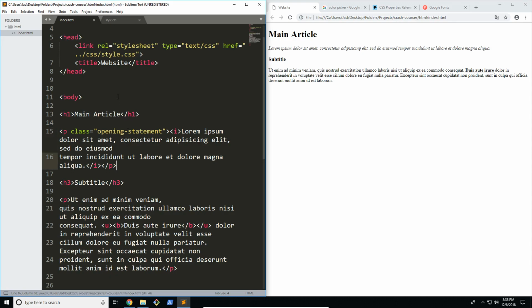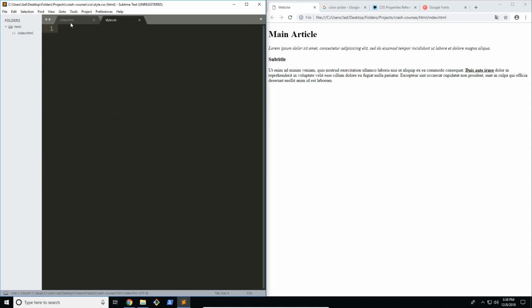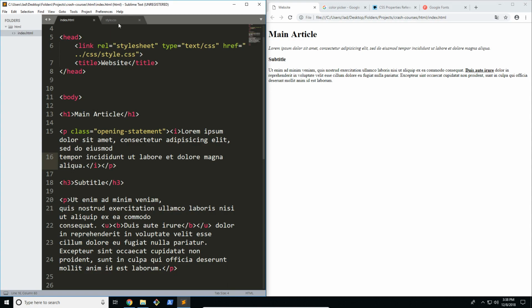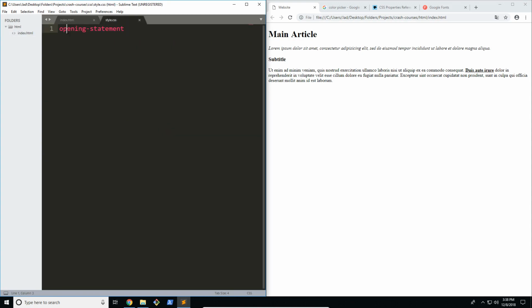So now what we're gonna do is go and actually reference it in the style sheet. So you can't just type opening statement like that, because the CSS or the compiler or the browser is going to think that it's going to look for all elements with this tag, and obviously this isn't a real tag. So in order to specify it as a class, you have to put a dot before it, just like that.